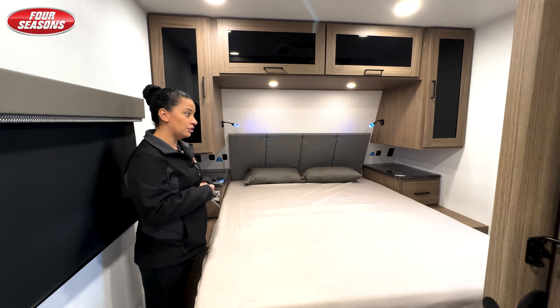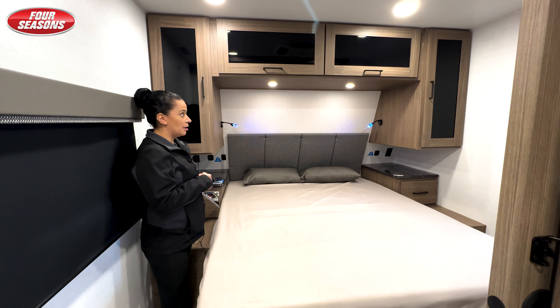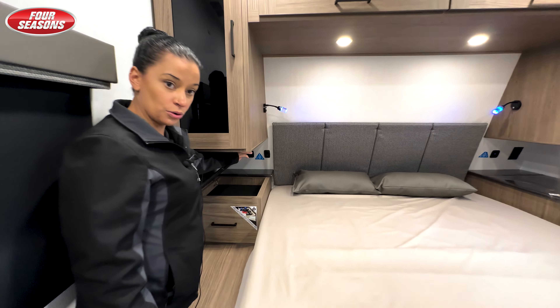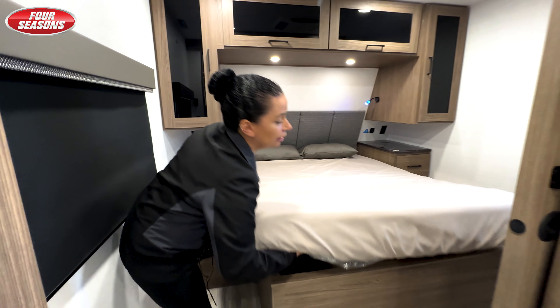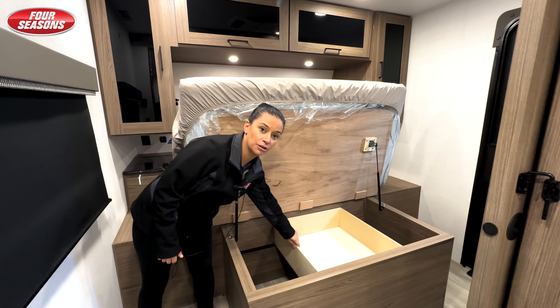In this unit you'll also notice that you get a full queen-size bed — a true 60x80 bed. They went an extra mile and made epoxy side tables with extra storage underneath. Underneath the bed you also get great storage with a drawer that moves side to side with all your stuff inside.